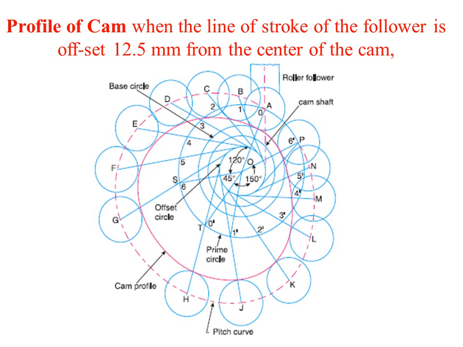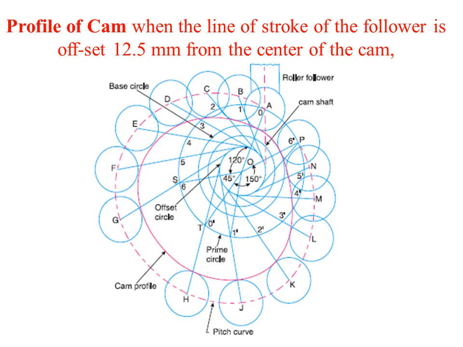Once that has been done, the cam shaft has to be drawn, as in the problem they mentioned 40 mm dia. So we need to draw the cam shaft. This is the cam shaft circle. Now as in this particular problem they have mentioned the offset is 12.5 mm. So again with O as center and a radius of 12.5 mm, draw a circle. We call this the offset circle.